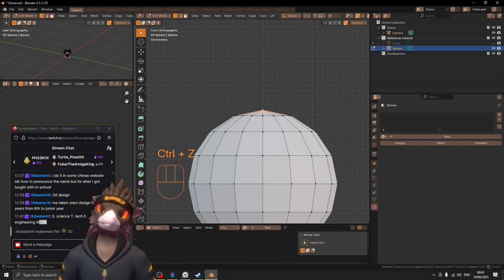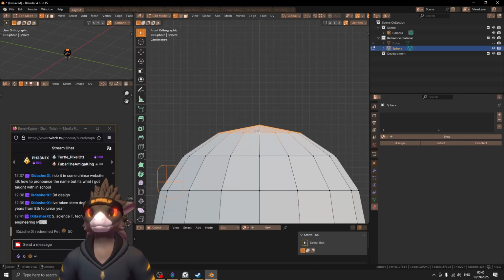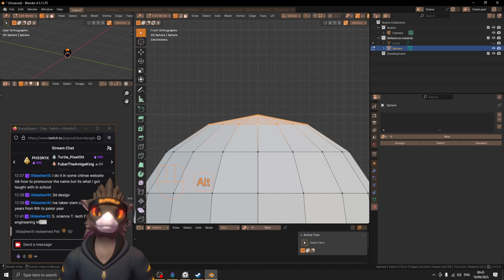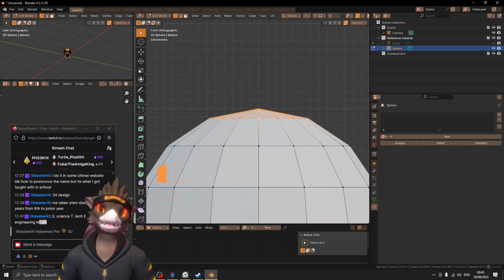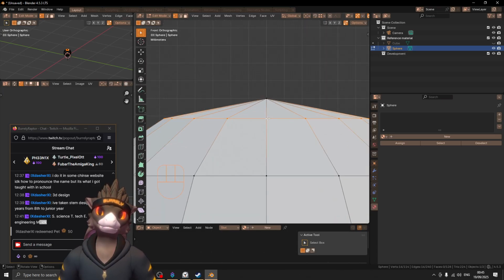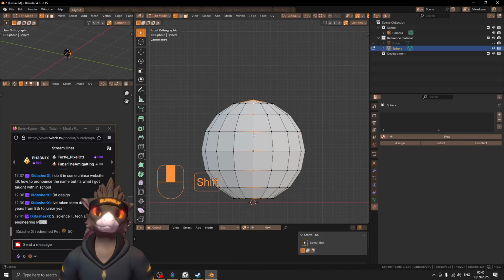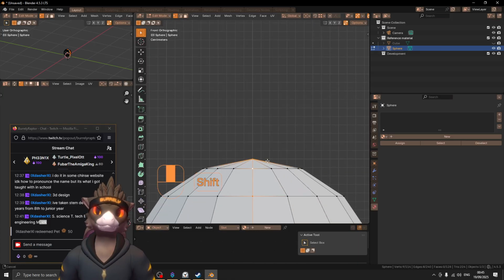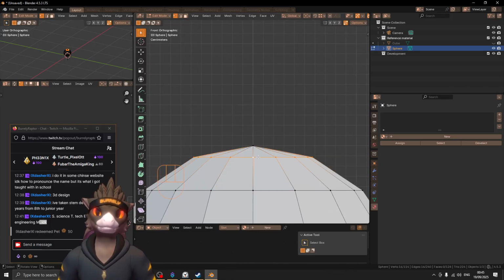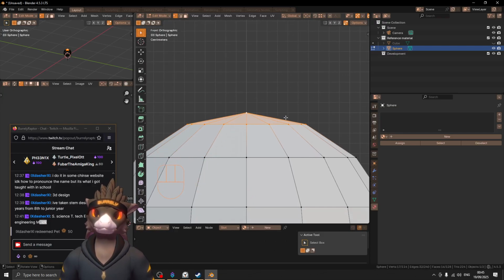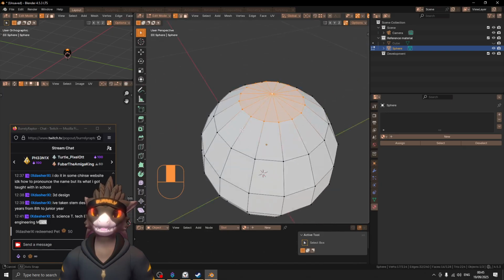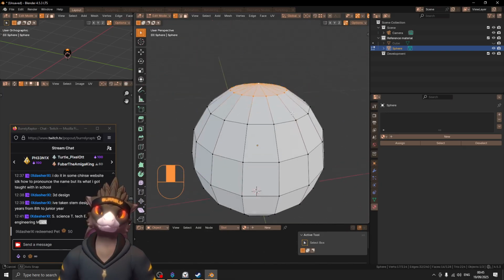If you don't have that, you can also do this. I double clicked. For most of you, it's probably Alt left click to do a loop selection. Basically you want to make sure that you're on this edge here, because if you do this, it will make a ring selection. So do this, hold Shift and select the top part here, with all of these selected, like so.